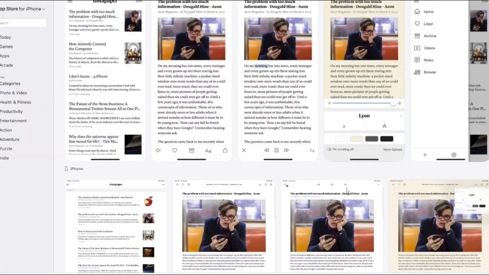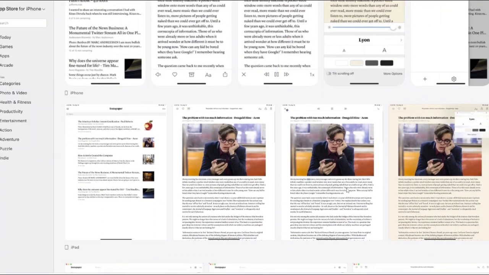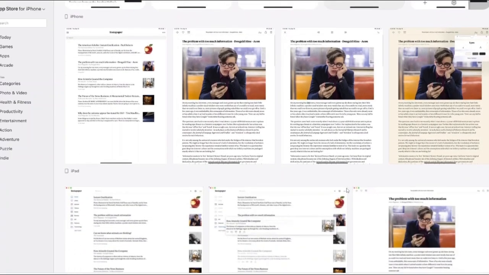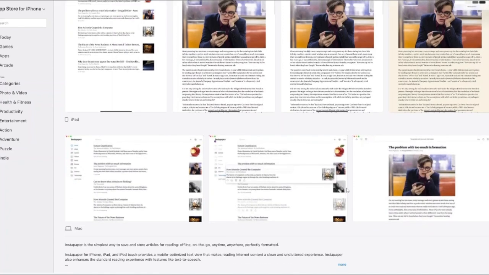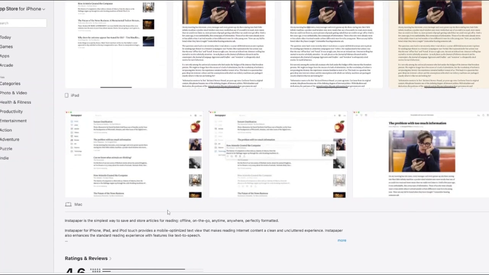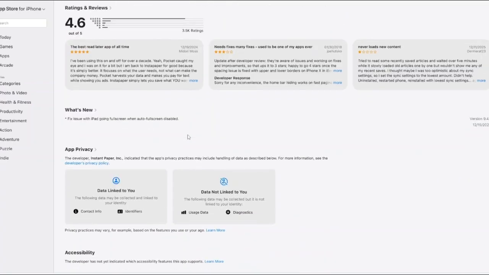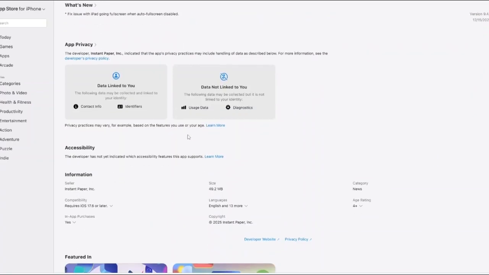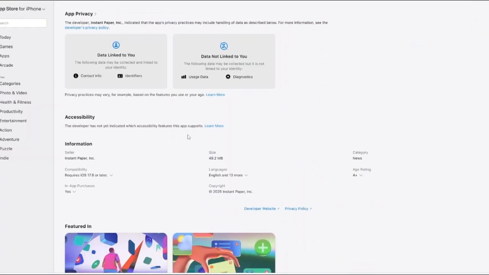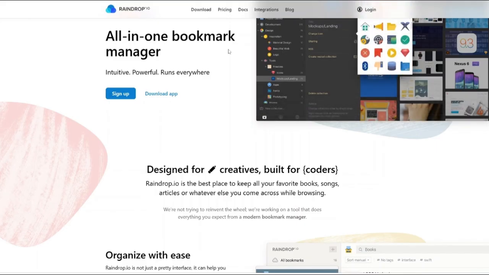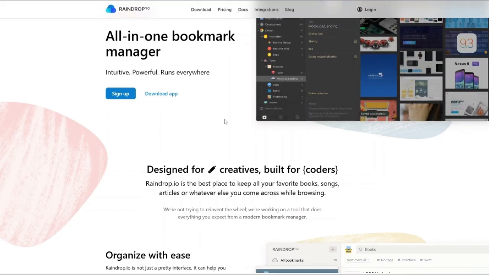So you can save articles from anywhere on the web, you can read them offline on your phone, on your tablet, or on your browser, and you can also highlight key passages and add notes. You can adjust fonts, spacing, and themes for comfort, and even listen to articles using text-to-speech. It's designed for people who don't want complexity. No fancy dashboards, no complicated organization systems. Just save, read, finish.